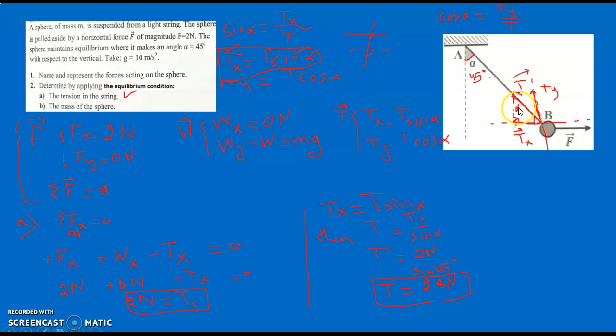Or again, we can check it here and look at what is adjacent to alpha. It is Ty. This is Ty. It's opposite, and these opposite sides are equal and parallel, so I can consider this one to be also Ty. So cosine alpha equals adjacent over hypotenuse, so Ty is equal to T cosine alpha. Now I have the expressions. I have to go and apply the equilibrium condition and figure out what's going to happen.